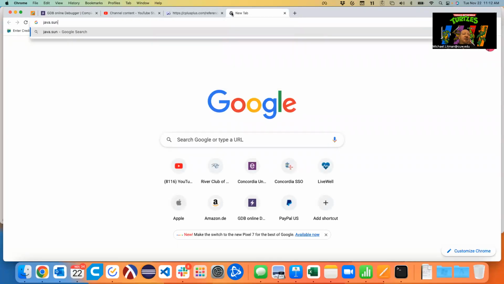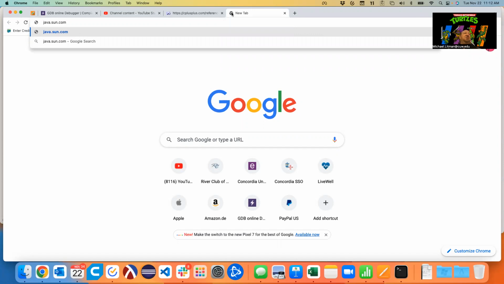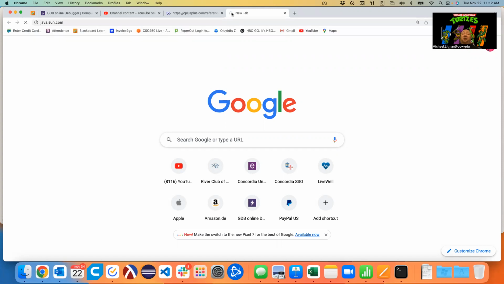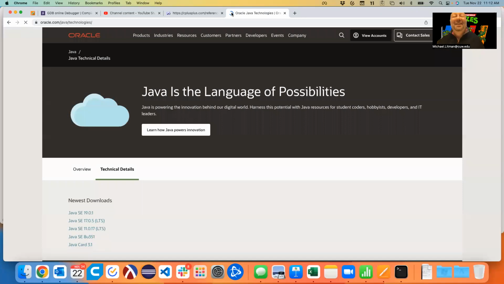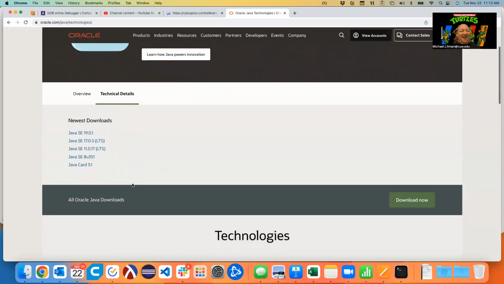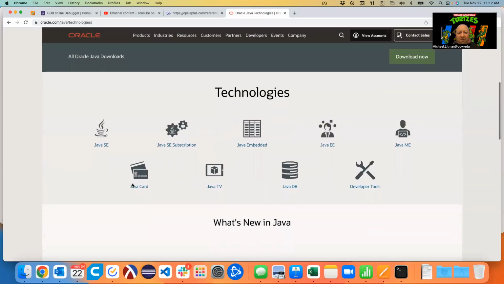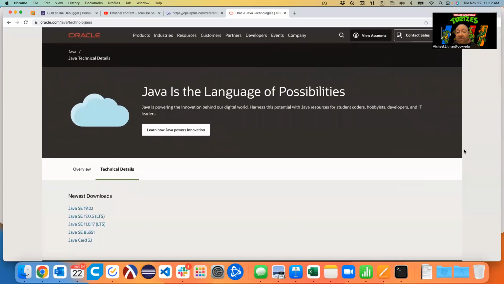So I always go to java.sun.com. But I've been doing this for a few minutes. So the company that invented Java was called Sun Microsystems. They are no longer a company, but it will take you to Oracle. And then I go to, oh, they've changed their site because it used to be over here on the right.